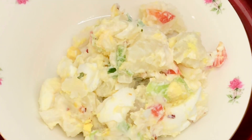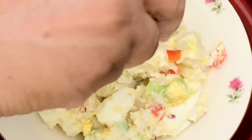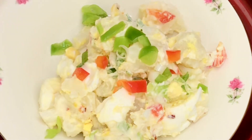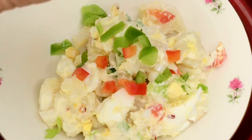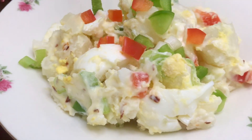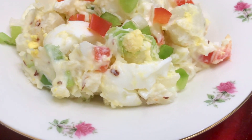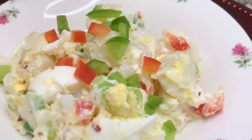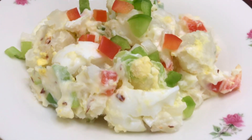You can sprinkle extra pepper or onion — whatever is left over. I'm adding extra onion, green pepper, and the red one just to add a little bit of color to it. That is it, guys — it is ready! You can use it as a side dish, or eat it as a meal for dinner or lunch.